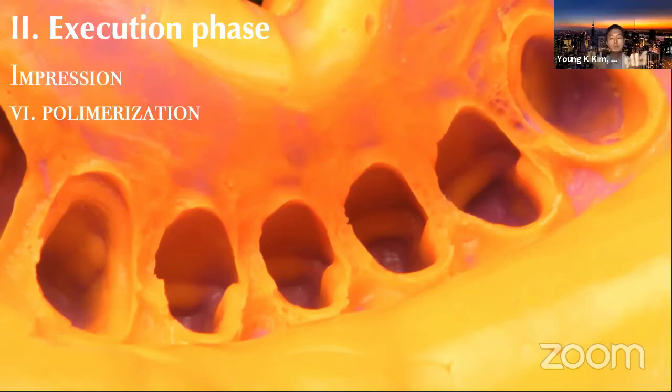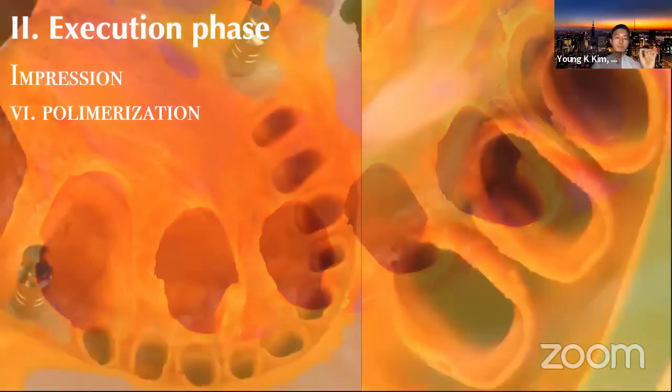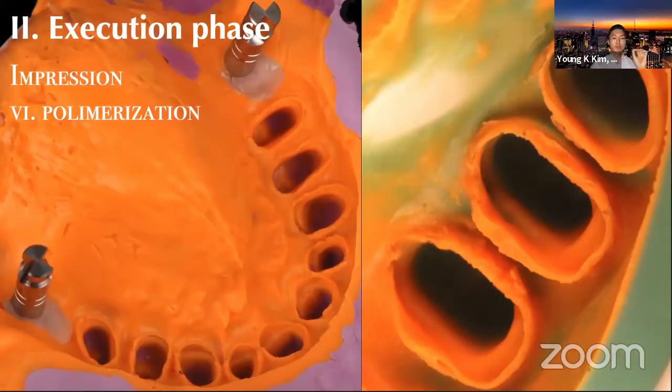So when you're holding the impression, let it set as if you're holding a baby, you know, you just hold it there. And then definitely your assistant would keep track with a stopwatch. After the initial polymerization, you seat the patient upright and keep holding, and the patient breathes through their nose, and you should inspect for no bubbles, irregularities on the margin. That's the absolute critical aspect.